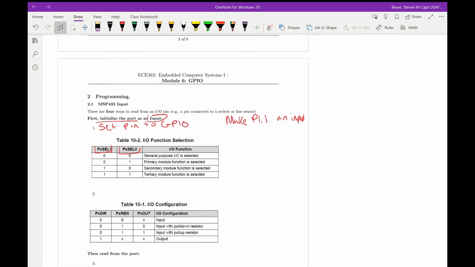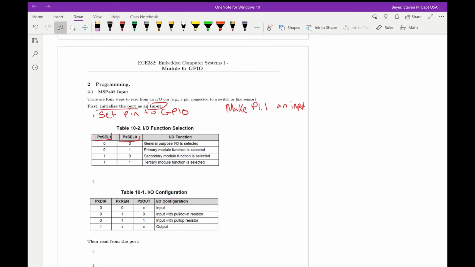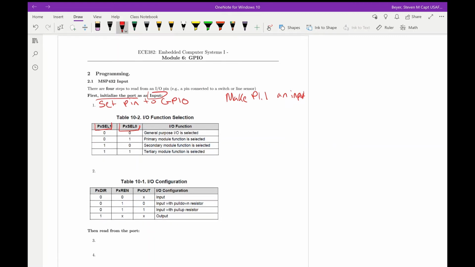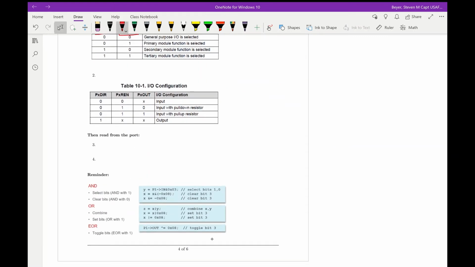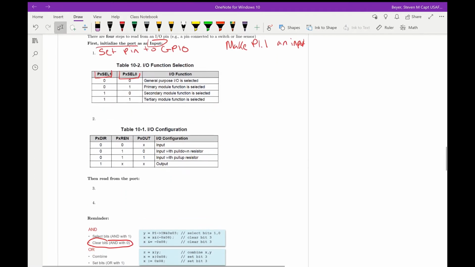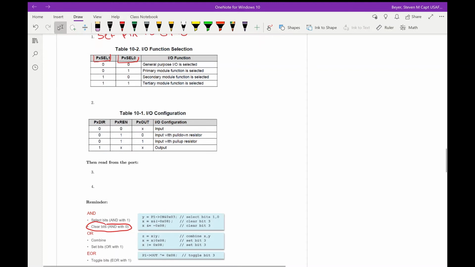But here they are for you now. So the first thing we have to do is set both of these registers to 0. So sorry, I said that wrong. We want to clear both registers. So the way we clear, and if we look down at our table here, we can clear bits by ANDing with a 0. And that's why I provided you this little reminder down here.